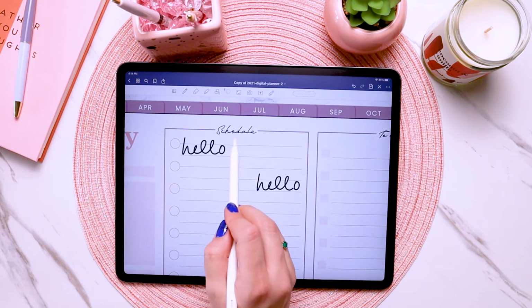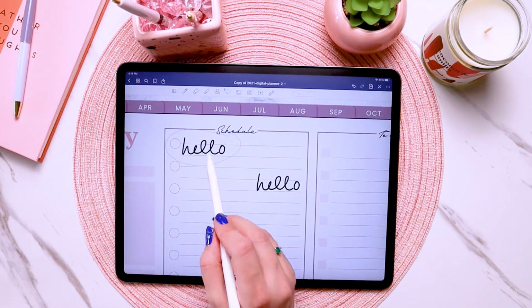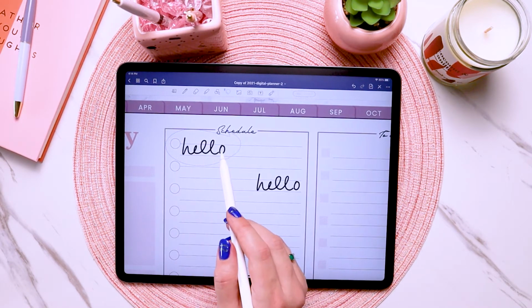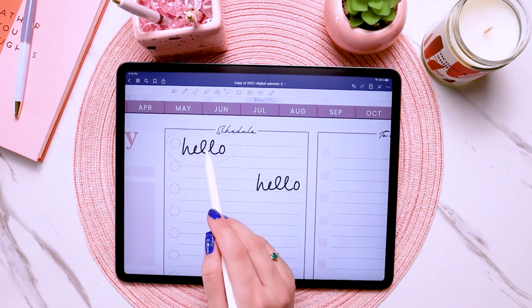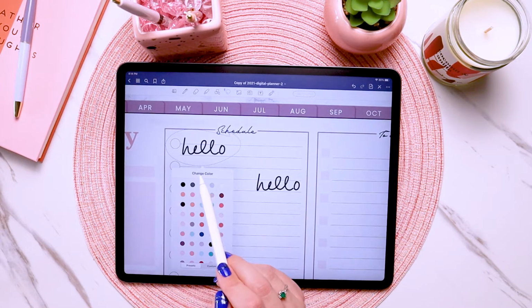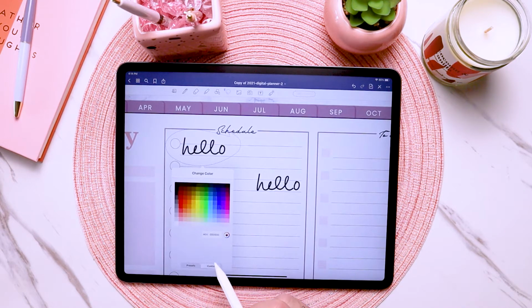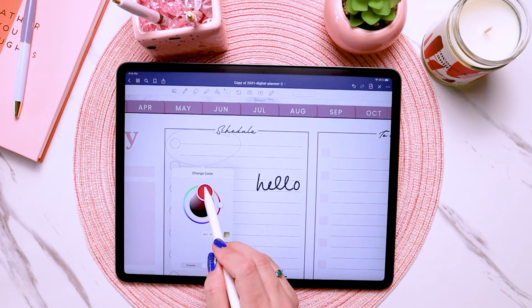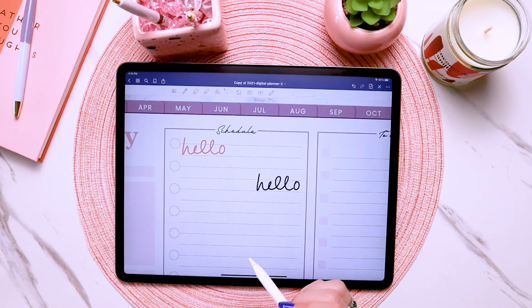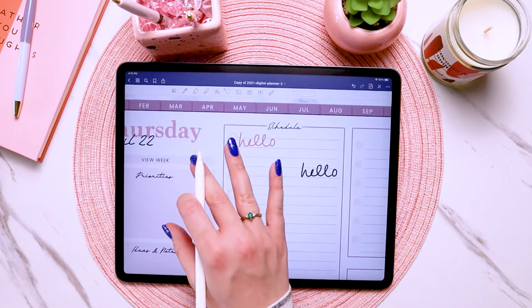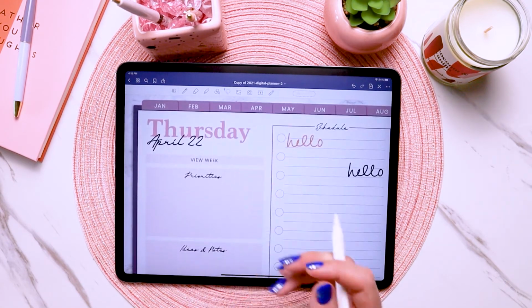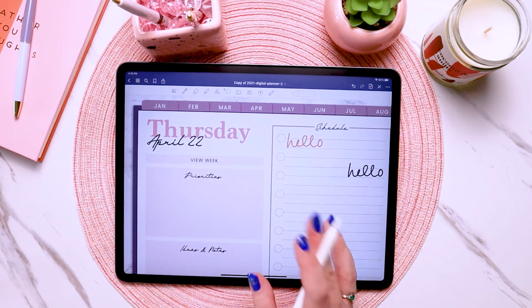And then if you want to change the color of your writing, or even text for that matter, you can circle it, tap, hit color, and then choose whichever color you want in your presets, or you can do the custom option and change it that way. So that's a really nice feature. If you wrote something but you realize you want another color, you can just quickly do it that way to recolor it.